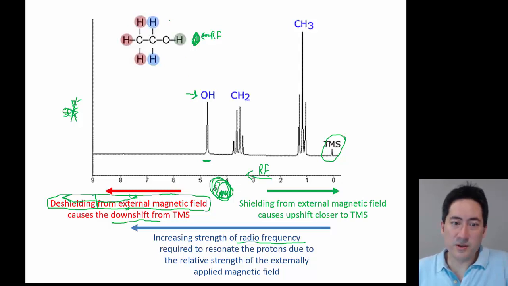So if this proton is not shielded from the magnetic field, it's more exposed, it's going to be held in place by the magnetic field and it's going to take a lot more force to be able to start flipping it. So that is a downshift from the TMS, it's taking more energy. On the other hand, if it's shielded a lot, and the shielding can occur from all you care about here is the number of H pluses. So there's more protons surrounding it, that's stopping the magnetic field having an influence.